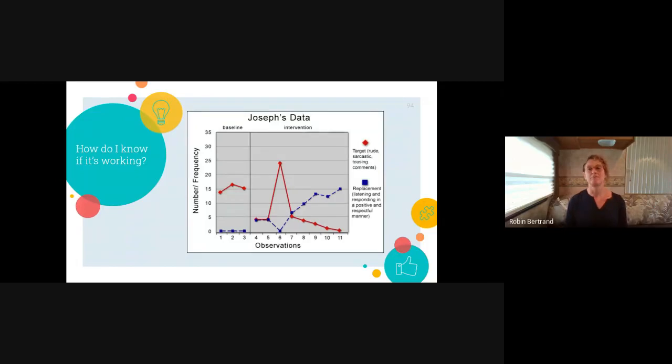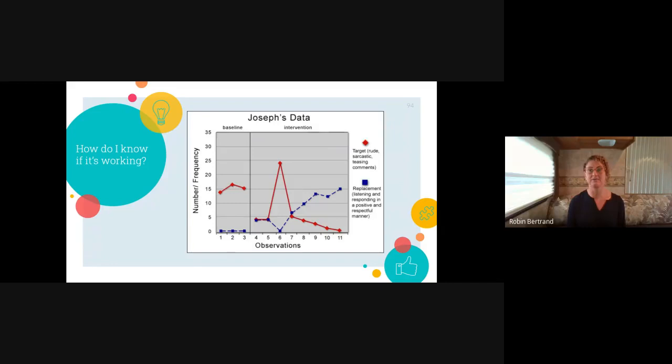Behavior reduction plans are based on the principles of behavior that have been validated by research. However, people learn in different ways and plans are individualized. In order to ensure our plans are working as we hope, we track target behaviors over time and look at graphs to assess progress. This is an example of a graph. The red line on the graph shows the number of problem behaviors that Joseph demonstrated during an observation, and the blue line shows the number of desired or replacement skills, so target new skills that showed up before the intervention.